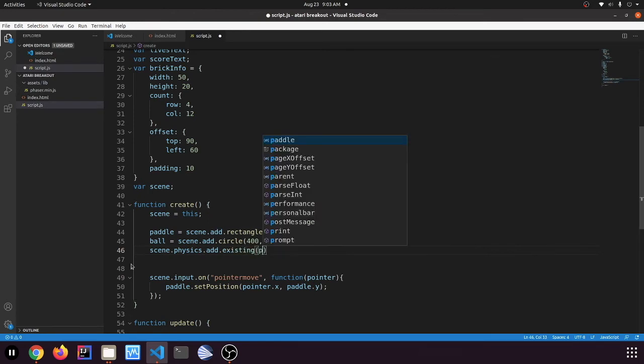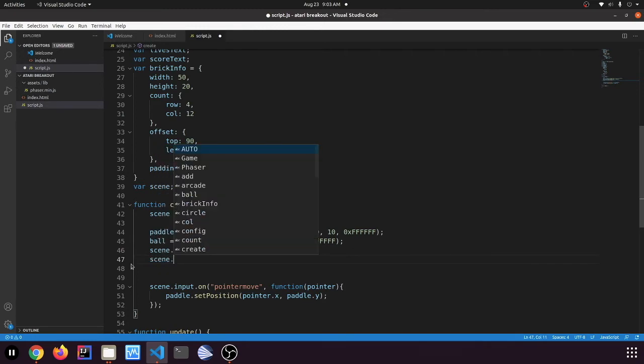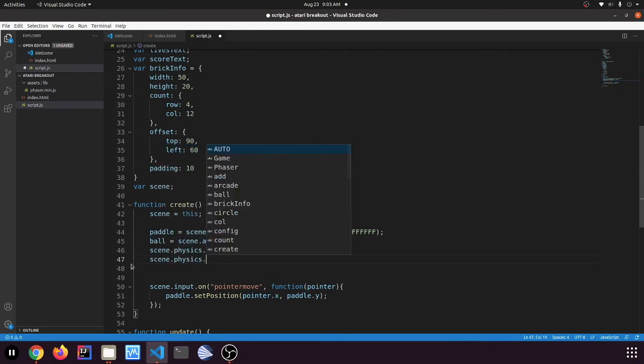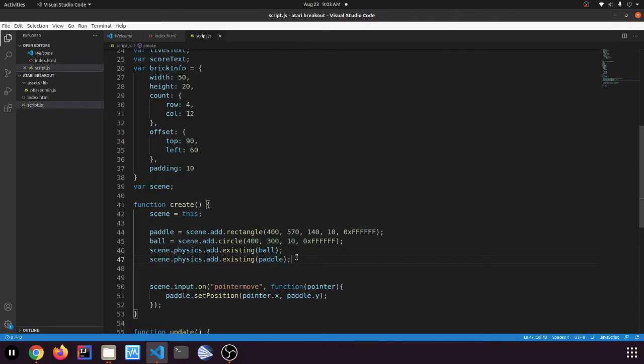And then we'll go paddle. Actually, no. We'll start with the ball. And then we will add the paddle as well. Okay, so now if you look at it again, nothing should really happen, but they have physics now, so you can now make them move.